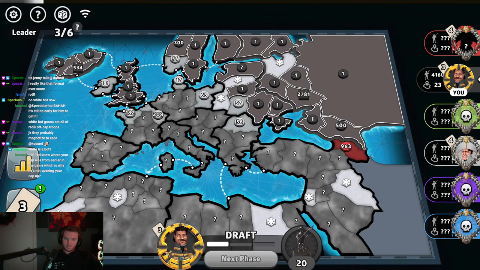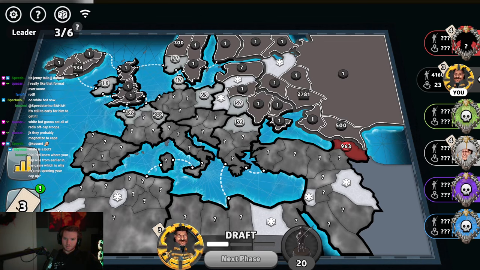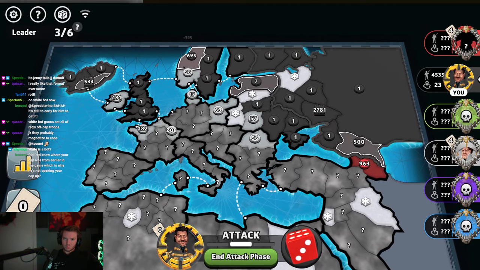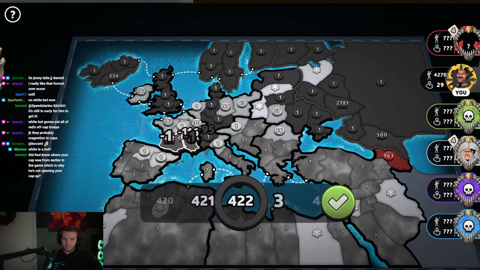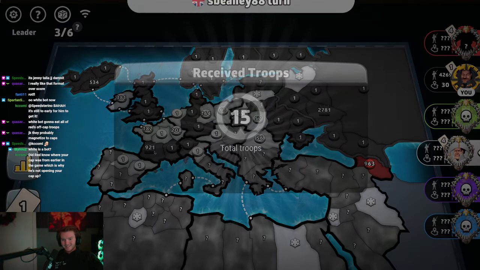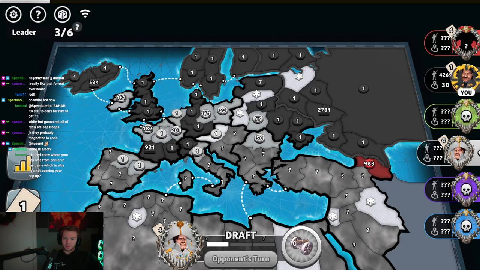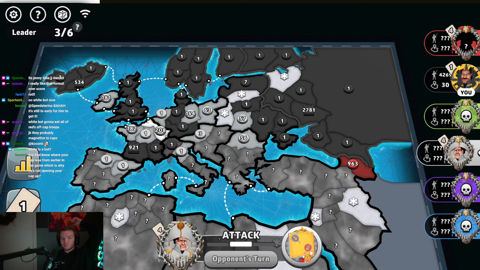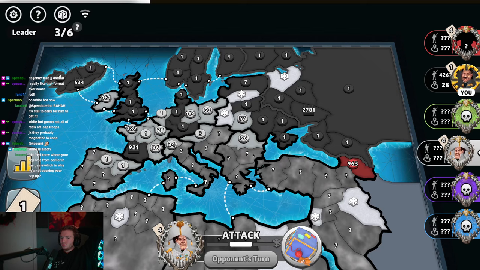375. 875 versus 963. No, I'll fortify it. There are a lot of troops here. Take that capital. It's fine. I went through a lot of troops, but what did that look like? 300 troops? 200 to 300 troops there? Yeah, that's fine. I got the best caps in the game. He's going to get car blocked easy. I'm not worried.